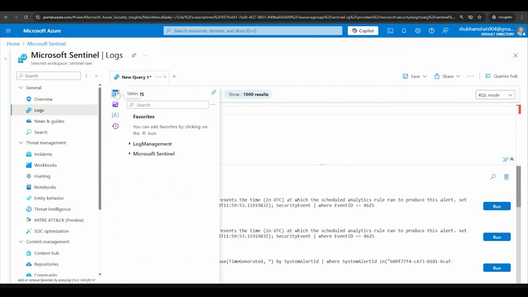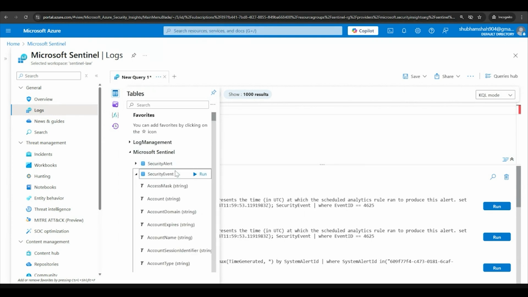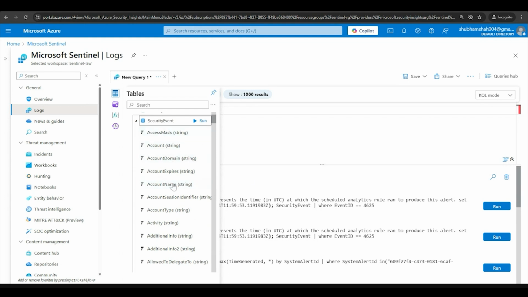If you want to see the tables, you see the log management is your database. Microsoft Sentinel is your database. Under the database, you have the tables. Under tables, you have the columns. And under columns, you have the raw data. That is the typical structure of how searching is performed.